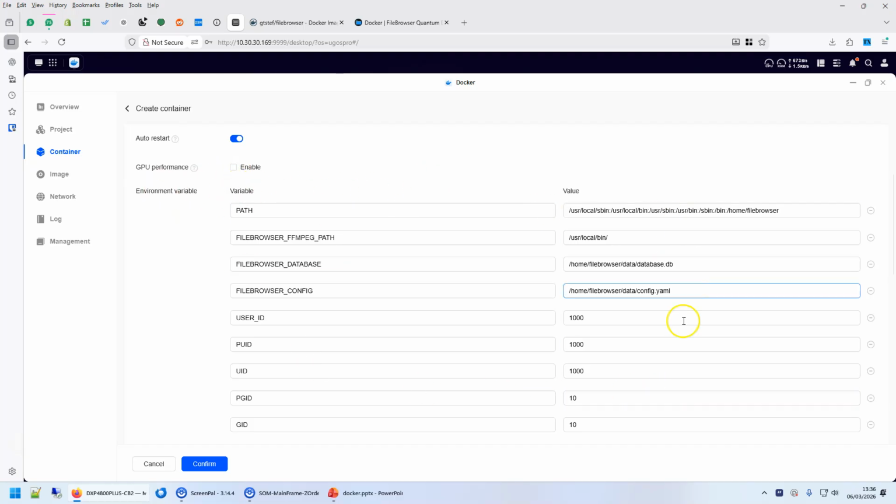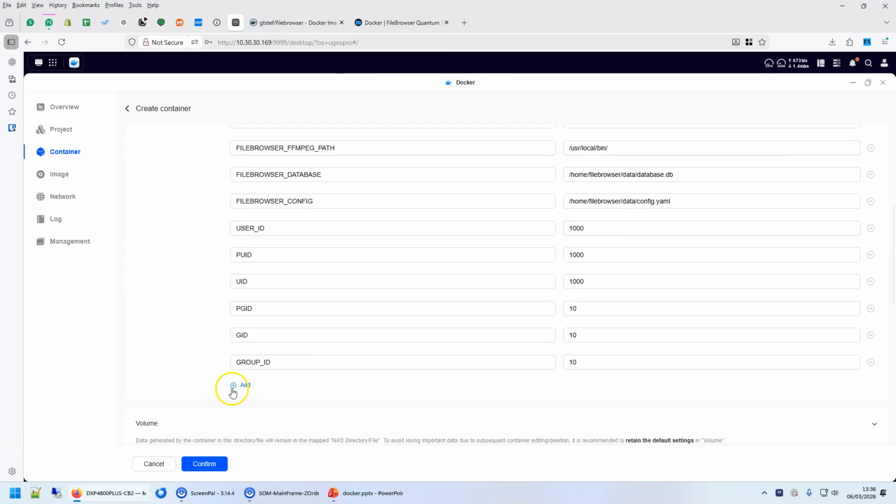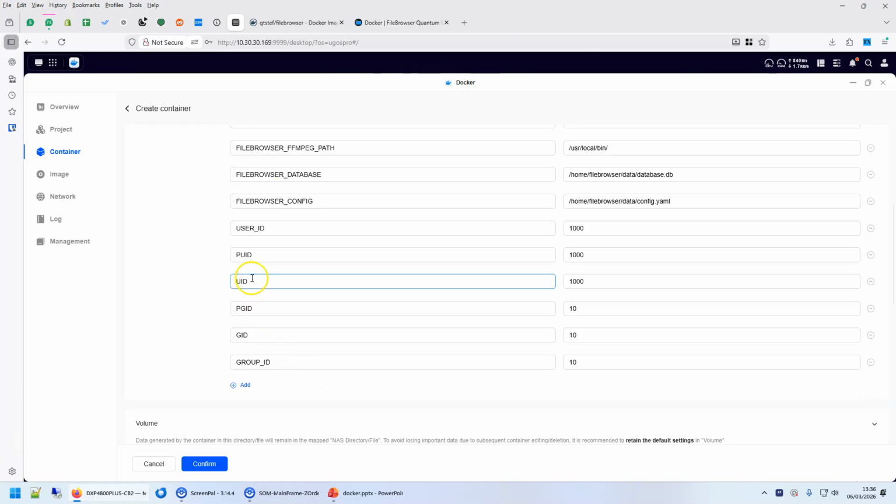Environment variables, we'll leave them for now. Don't let them scare you. Basically, environment variables is a way for you to give a few more options to your app. So on one app, you might have an option called username, and you will find that in the documentation, and you will give the username here. That's what your environment variables do. Okay, another way of adding a few options. We'll not use them now. You just have to worry about PUID and PGID, and they are already filled up for you by Ugreen automatically.